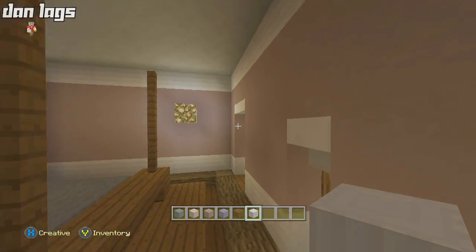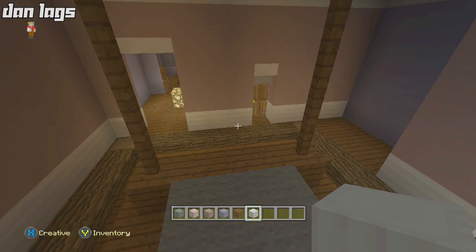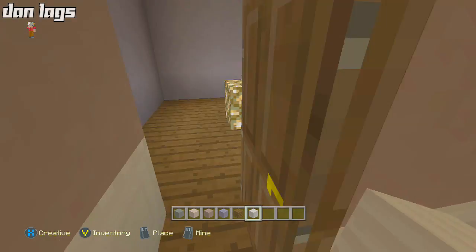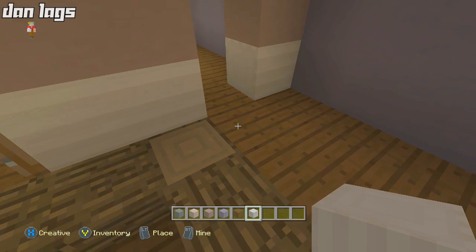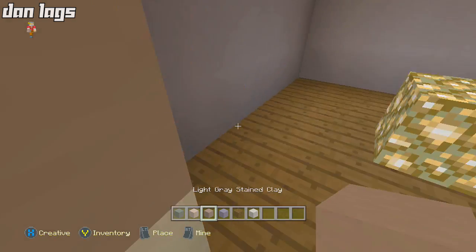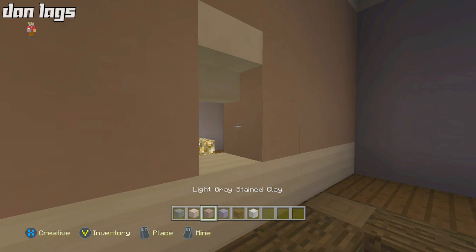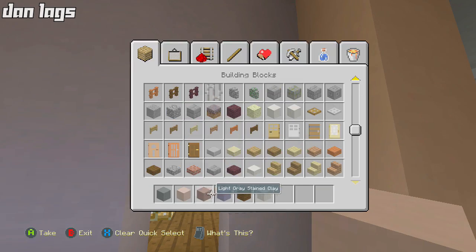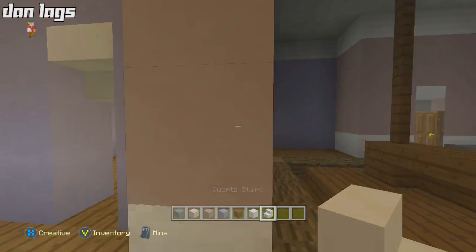There's that corner, and we can add so much more to this room, so let's add some more stuff to it. I'm trying to decide if I want to add a TV on this wall or anything like that. What I could do is move this door over to this corner, but then I might not be able to put any office space there, so that's a problem. Trying to decide how I want to do this. Maybe I can just completely get rid of this here and then simply put the door right here. We'll do that. That makes a little bit more sense anyway, because it's right across the way from the other door. So that'll be the new opening for that room.